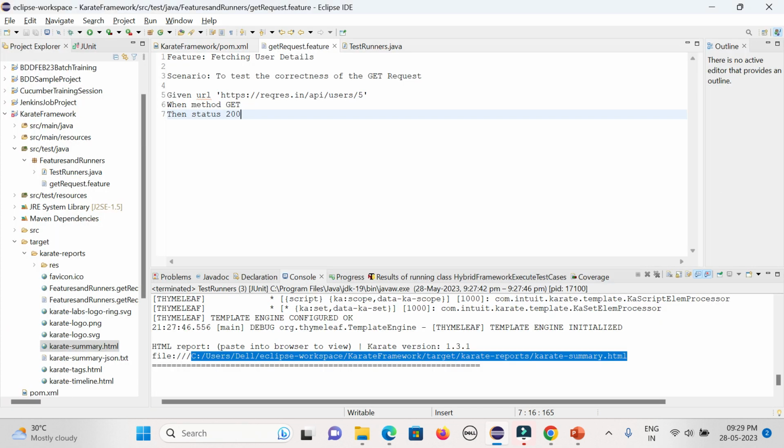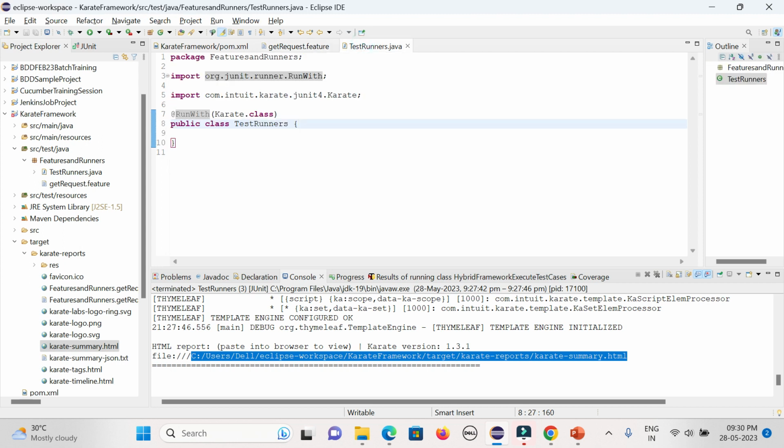So this is the way you can create a Maven project. You can add all your dependencies in the pom.xml file. You can create the request, and you need to create a package first in the src test java folder. You can create a simple request. You can create a feature, and within the feature you can create multiple scenarios, and you need to give given, when, and then, which is nothing but the Cucumber syntax. And then you can create a runner file and run them.